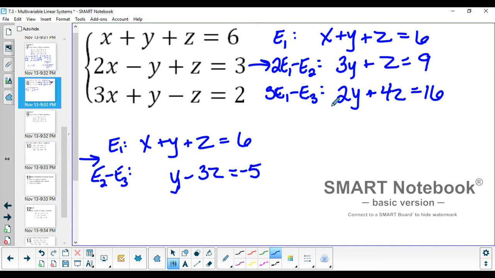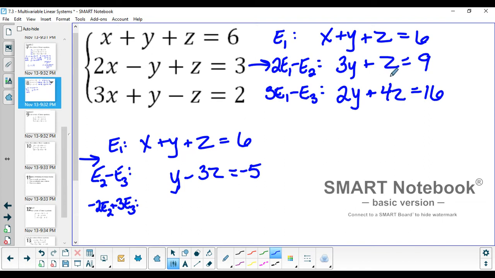All right, for my last equation here, I want it to be 0, 0, right? I don't want an x or a y. So in order to do that, I'm going to have to eliminate my coefficients of my y. So I'm going to multiply this by negative 2 and this by 3 and add them. Okay, so negative 2 times equation 2 plus 3 times equation 3. All right, and when I do that, I will get negative 6y plus 6y, gives me the 0 that I want.